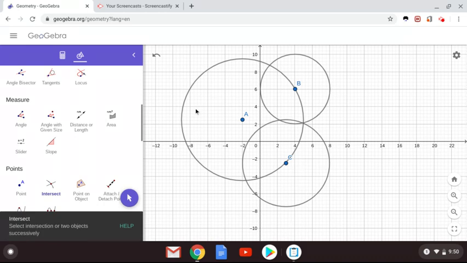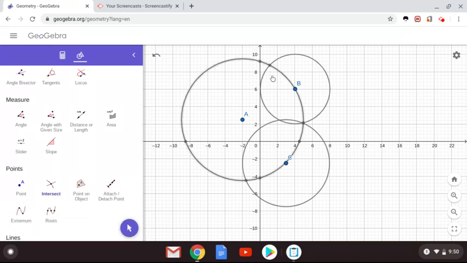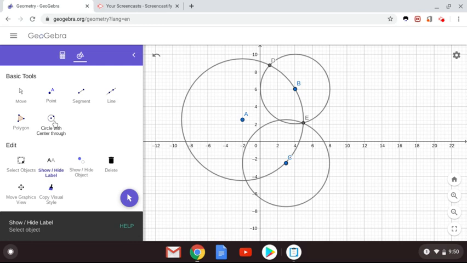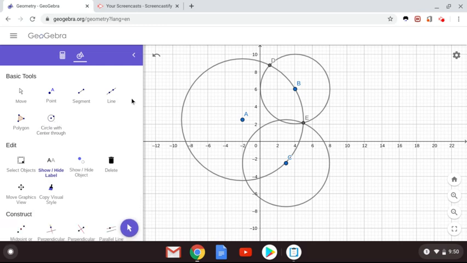So I'm going to go ahead and click on these three points, and I'm going to click on the point of intersection, which is right over here.